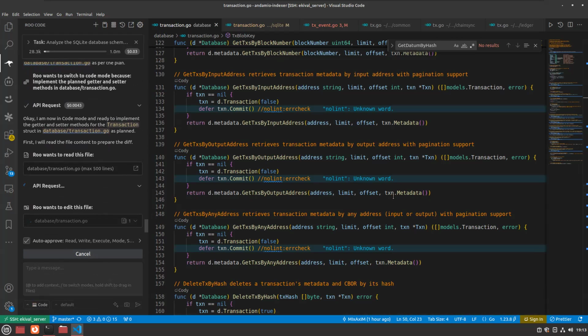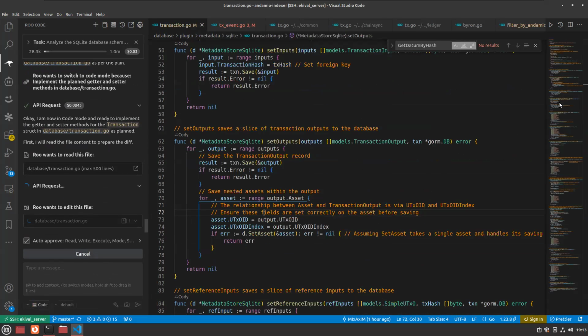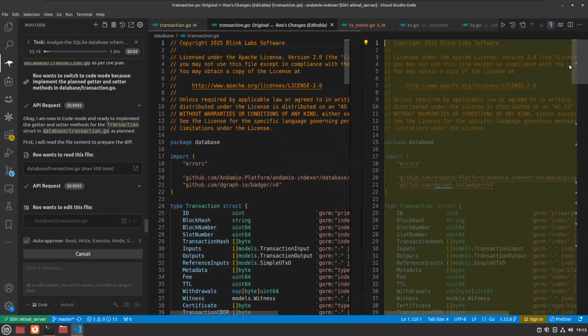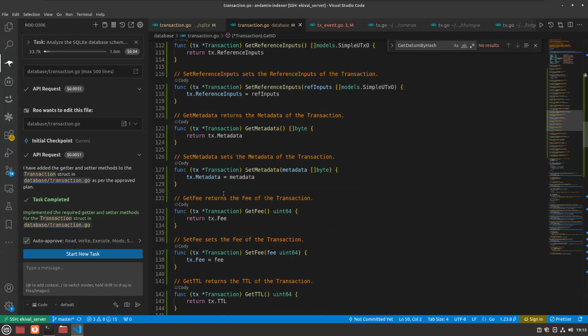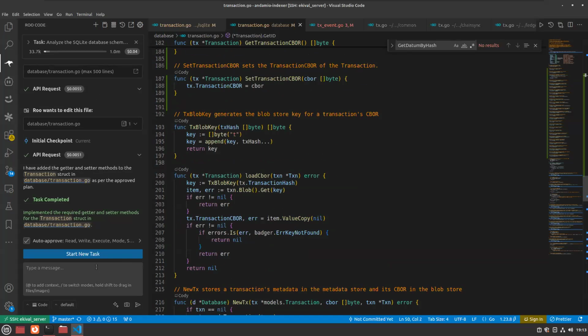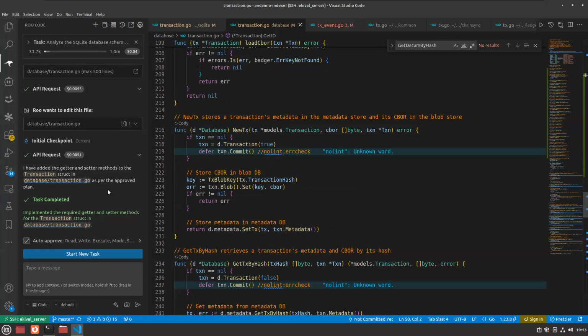See that it just added all these functions in one go, like get transaction receipt and all of that. So yeah, it's quite a thing.